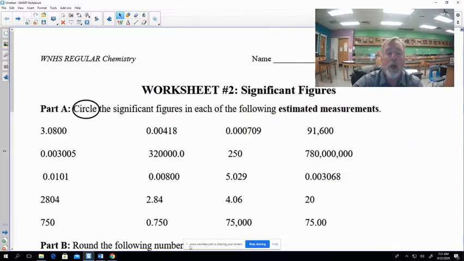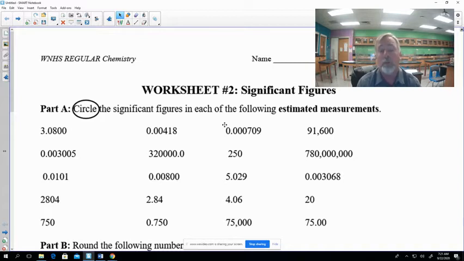So let's get started. We're talking about significant figures again. And why are we talking about significant figures? Because significant figures tell us how accurate a measurement is. Remember that every measurement we do, there is some error involved in that measurement. For example, we can't say that you ran the 50-meter dash in 4.78924368498252 seconds. We don't have that kind of precision in our measuring instruments. So we need to make sure that when we write down our answer, we write it to reflect that amount of precision. And that's where significant figures come in.